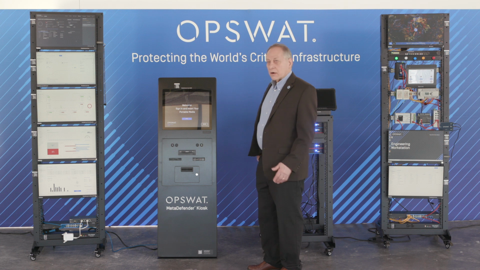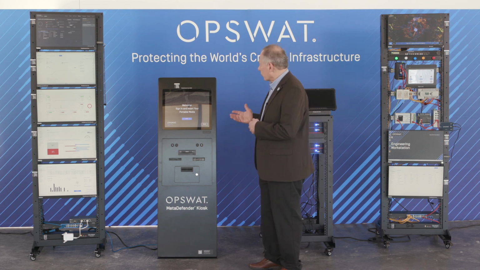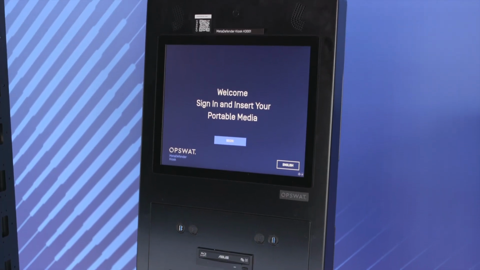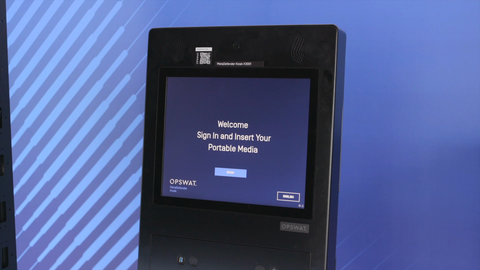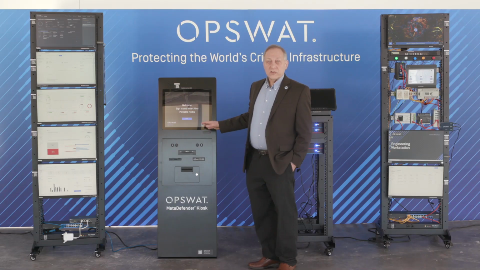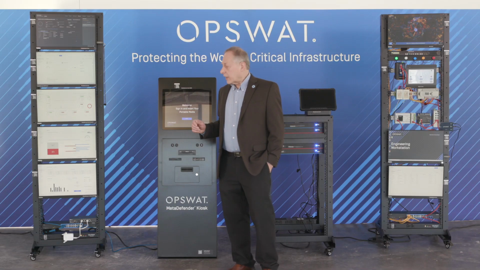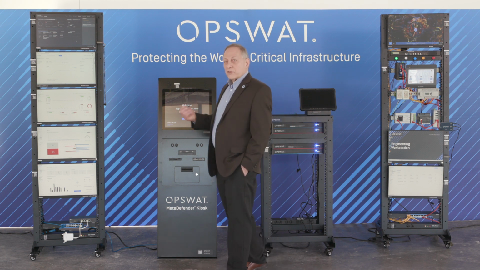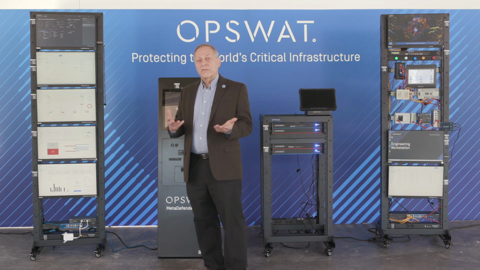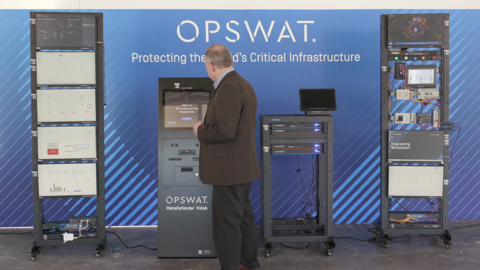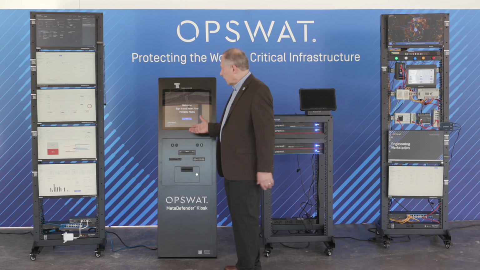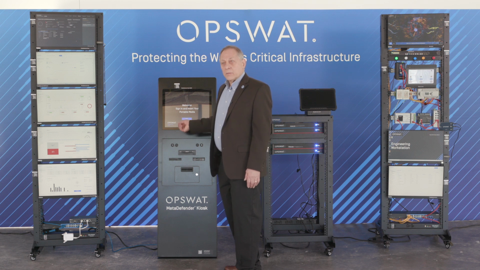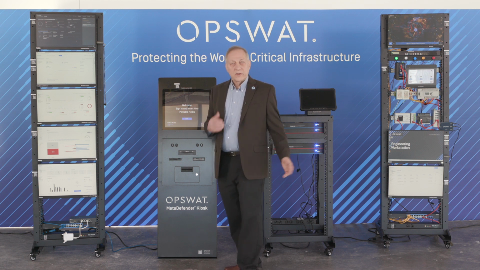Now when we take a look at our threat prevention technology, we'll start with the MetaDefender Kiosk platform. Kiosk incorporates MetaDefender Core, and what it can do is thoroughly scan portable media, so an outside vendor or a user within your own environment who brings in a software update or a file of some sort will enter the facility and use this platform to thoroughly scan their portable media before files can enter the OT domain.